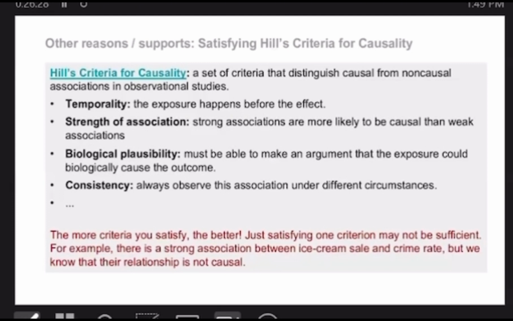Another criterion is consistency. What do we mean by consistency? If I say the relationship between this variable and this variable in this study is this, then in another study, if I'm considering these two variables, it should be the same relationship. That's what we mean by consistency. Say I look at the relationship between the method of teaching and exam performance in Minnesota, and by the time I go to Pennsylvania and do the same with the two variables, it should be the same decision. Otherwise, if the observation is different in different circumstances or settings, then that does not qualify for a situation where we're going to conclude on causation.